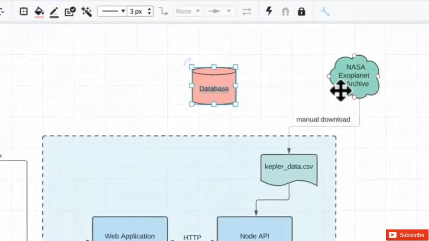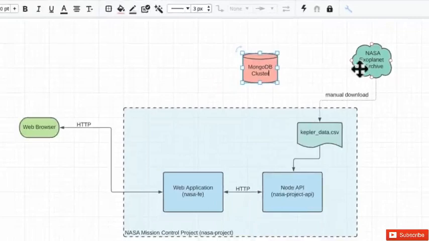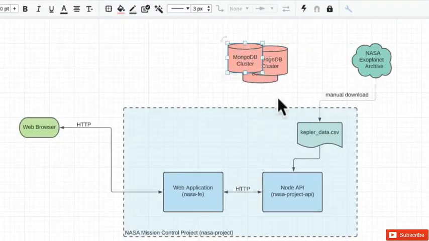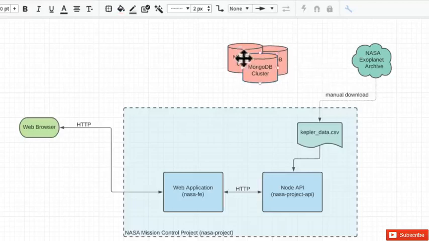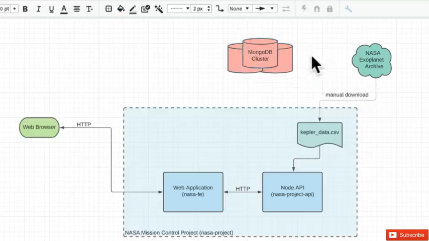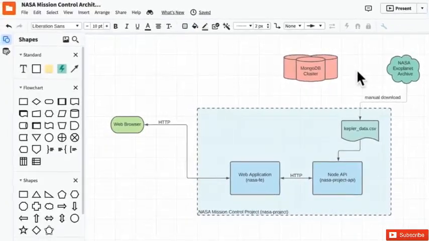We'll be very clear that this is a MongoDB cluster, and we can make this look nice by creating a few copies that will move to the background. So I'll move this first database icon all the way to the front, and I'll remove the labels from the ones behind. And I can rearrange this a little bit. I think I like it better below, right here. There we go. That looks perfect.